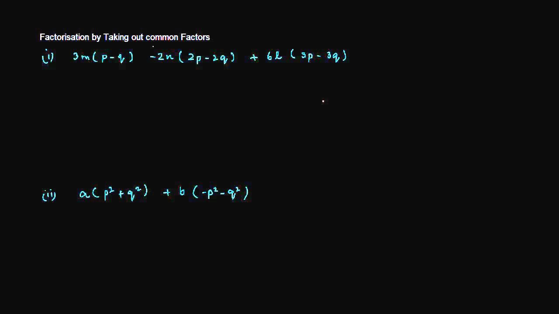Let us understand factorization. In this video we will learn about factorization by taking common factors. Many times you get something like a variable 'a' multiplied by 'b' and the same variable multiplied by 'c'. We know that a·b + a·c equals a·(b+c). In these two expressions, we have 'a' as a common factor, and therefore we can just take out 'a' and multiply it by the sum of the two.